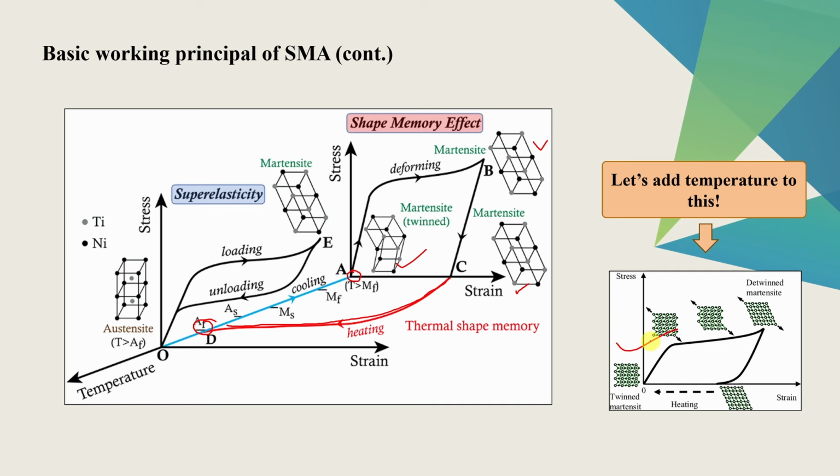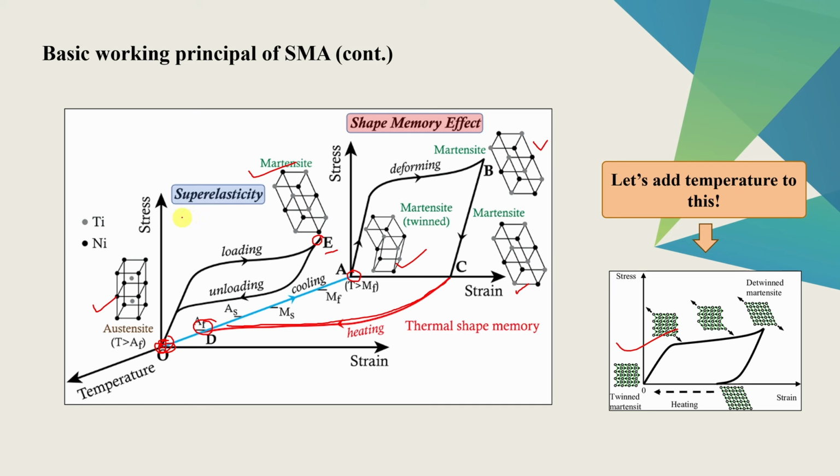Only the stress strain diagram here can't give us the full picture, as temperature is one of the vital parts of this process. Now this is the shape memory effect. The other characteristic, which is superelasticity, we can show over here. So let's say the component is already heated. That means when we start, it is already in the austenite phase. Here when we apply loading, because of stress, austenite gets converted to martensite, which is shown over here by point E. And then when we start unloading, that martensite gets converted again into austenite, and it will come back to this position. Here you can see for superelasticity, temperature is not changing. We are on the same plane.